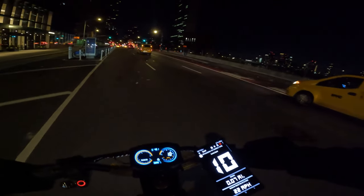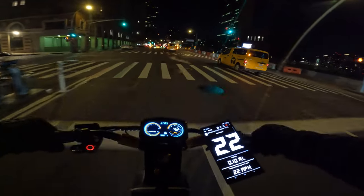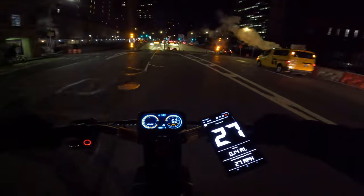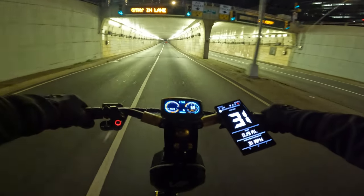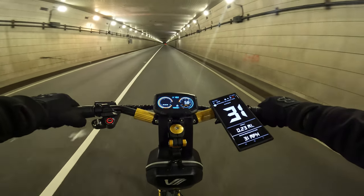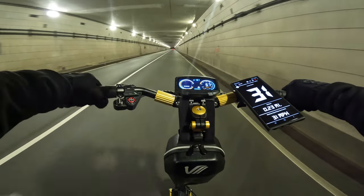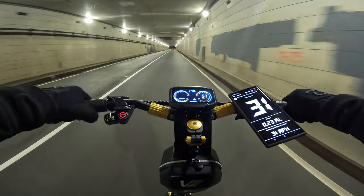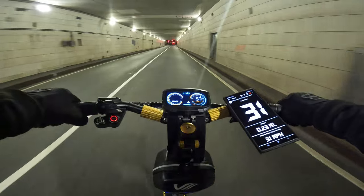Let's see what it does. It hits 25, 27 — yeah, 31 is the max. It shows 59 kilometers an hour, that's about 36 miles an hour on the speedometer, dropping to 57 after a couple of seconds which is 35 miles an hour. The scooter's maximum speed is advertised at 30 miles an hour on the website and I hit 31 right before entering the tunnel, which seems closer to reality.